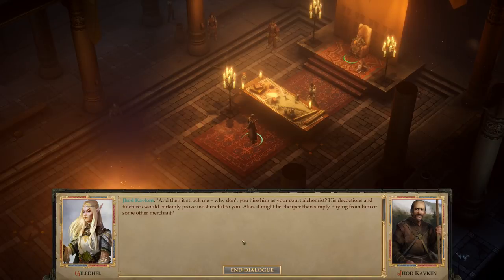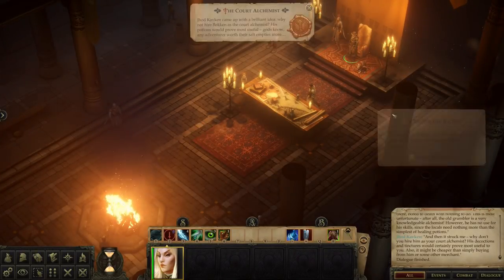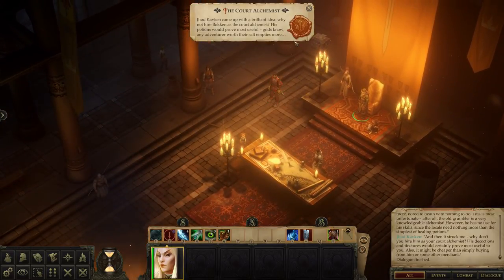And then it struck me, says Jod, why don't you hire him as your court alchemist? His decoctions and tinctures would certainly prove most useful to you. Also, it might be cheaper than simply buying from him or some other merchant. I don't buy that stuff, but it is true. So I need to go up there, probably, to talk to him and be like, hey, do you want to talk to me and stuff?